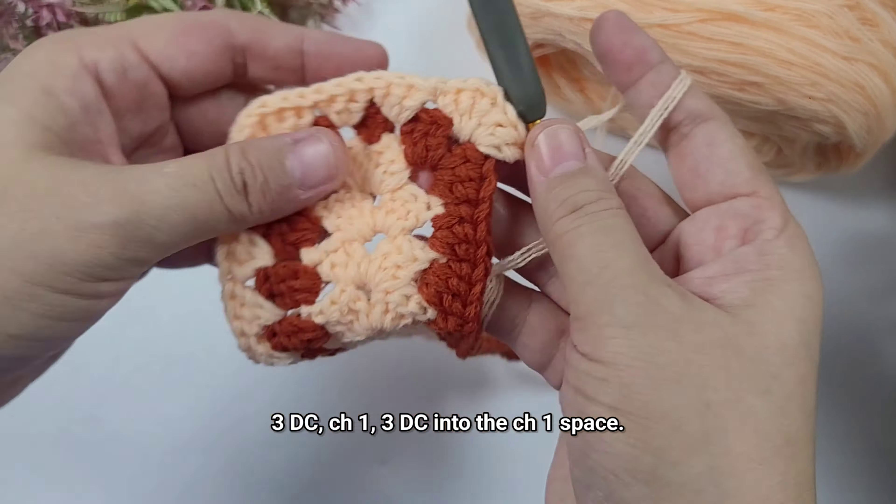This is very easy. Once we're done I'll show you what it looks like. As usual we end the round with a slip stitch on top of the first double crochet, chain one, then fasten off. The next piece is the shorter one — with the shorter one I only did nine rounds. Into each of the gaps that is where we work the clusters of three double crochets. To grow this rectangular piece we will just work an increase — three double crochet, chain one, and three double crochet — into each of those four corners.